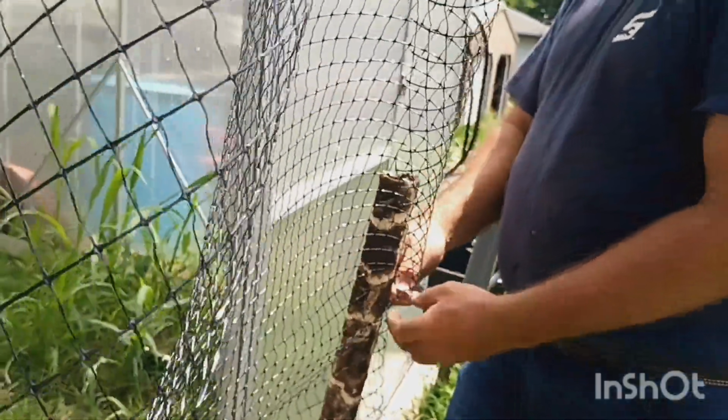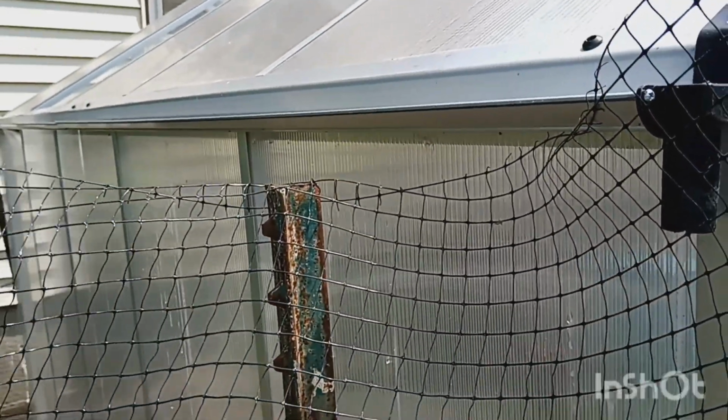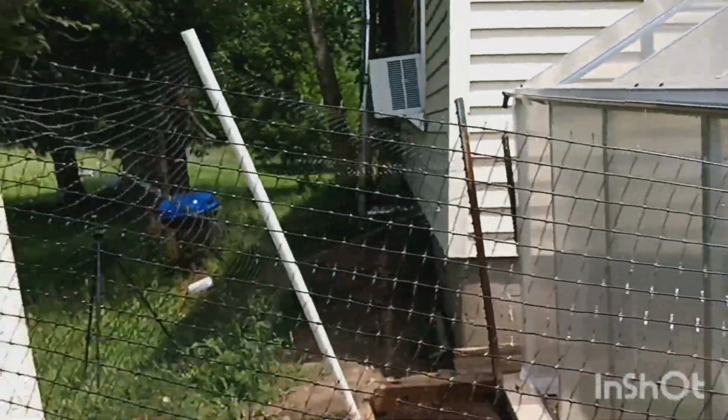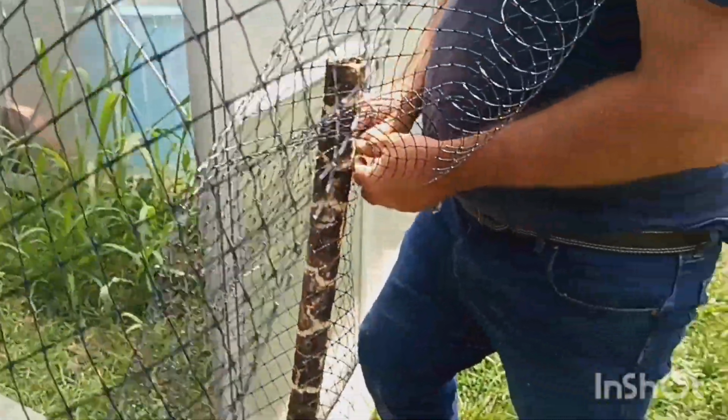When they start actually putting blueberries and blackberries out, I'll get some of this black netting and go from the drain here across the top to keep the other flying birds from getting inside eating the berries.